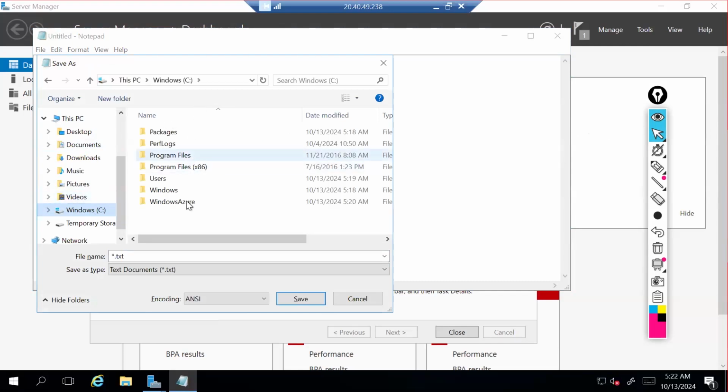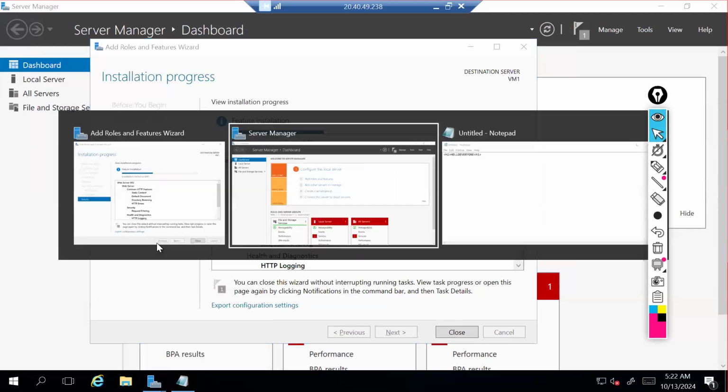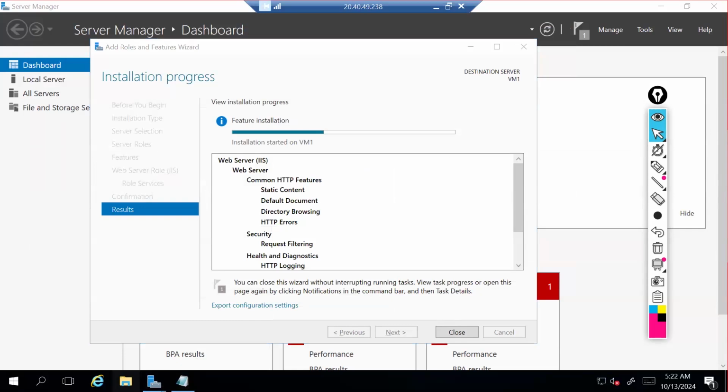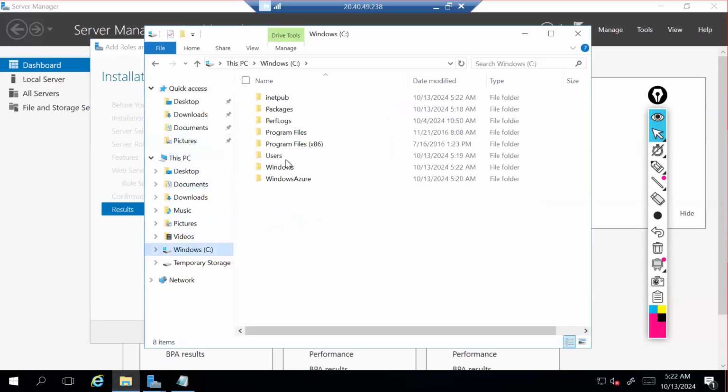As of now, this installation has not been done. Once the installation is done for this web server, you are going to see a folder in the C drive, inside inetpub, wwwroot. This folder will come. Let me save this now.